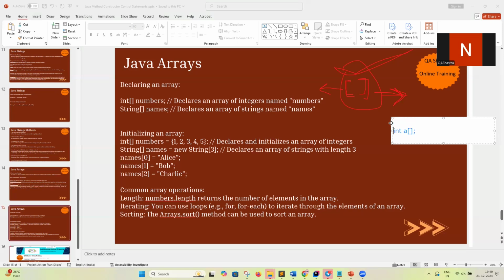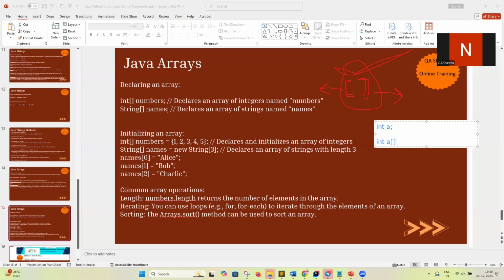Let me differentiate the first one. Now, int a: the above int a is an integer type variable, a normal variable declaration, which can hold only one value. But now I'm declaring a with a square bracket.